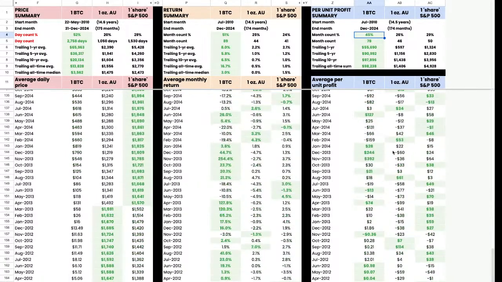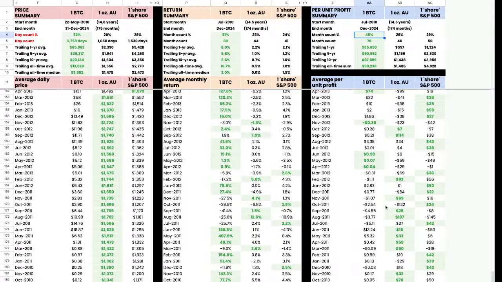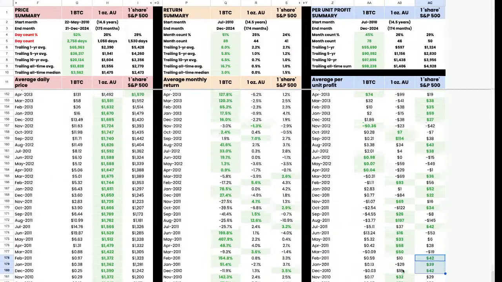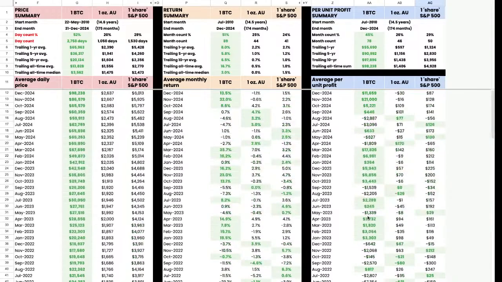I think that's interesting. We go back here. Obviously, Bitcoin was winning percentage-wise. This is the reason why it's losing here. We go back to the early days. Bitcoin was winning percentage-wise, we can see, but it was losing dollar-wise. You could have actually gotten more on a dollar basis per an ounce of gold here, a couple of times in 2011, and the S&P as well. So that's why it's different than the percentage. Just something to keep in mind. But these start to also illuminate what Bitcoin can do over time compared to any other asset.